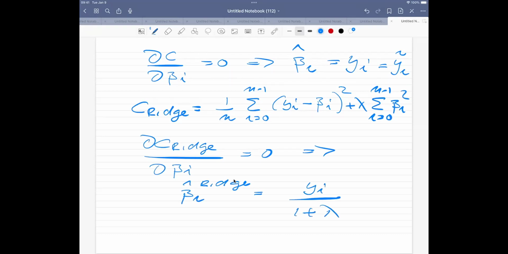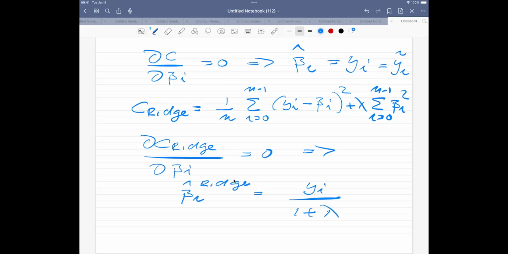So if you take the derivative, it's pretty straightforward to see that. And this applies for all the values of beta. They are the same. So if we have 10 values, they will all take the same expression, but they are given by the points y of I. Same expression, but obviously y of I changes because we have different values for y of I. Okay?